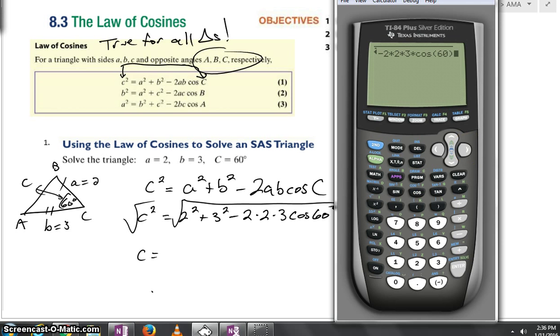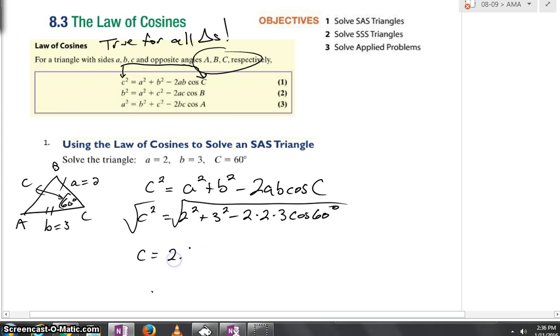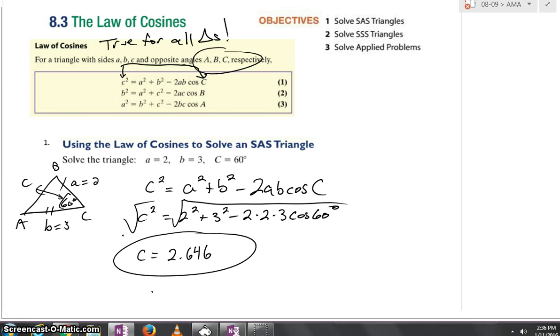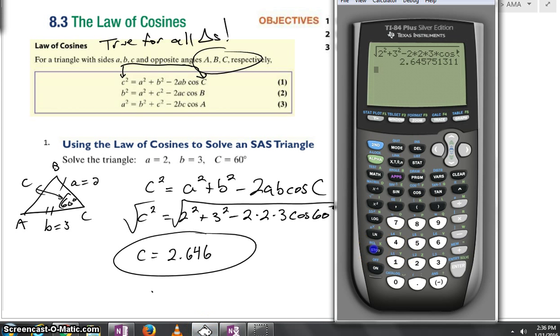Do make sure your calculator is in the correct mode. That's so important. I'm checking myself. We're in degree mode. And right now you could just hit enter. And I'm getting about 2.646. By the way, Mr. Clifford is suggesting on Friday that we just round to 1 decimal place, which is perfectly okay. So expect to probably round to just 1 decimal place. But hey, that being said, it did say to solve the problem.